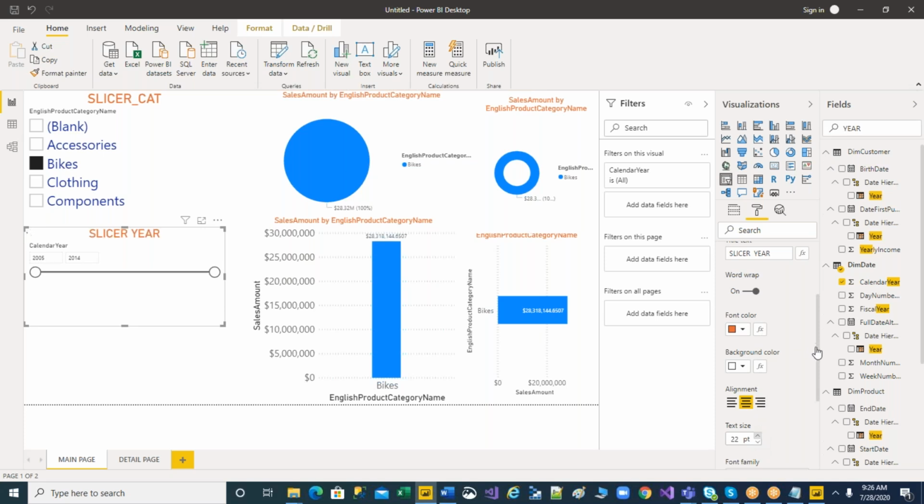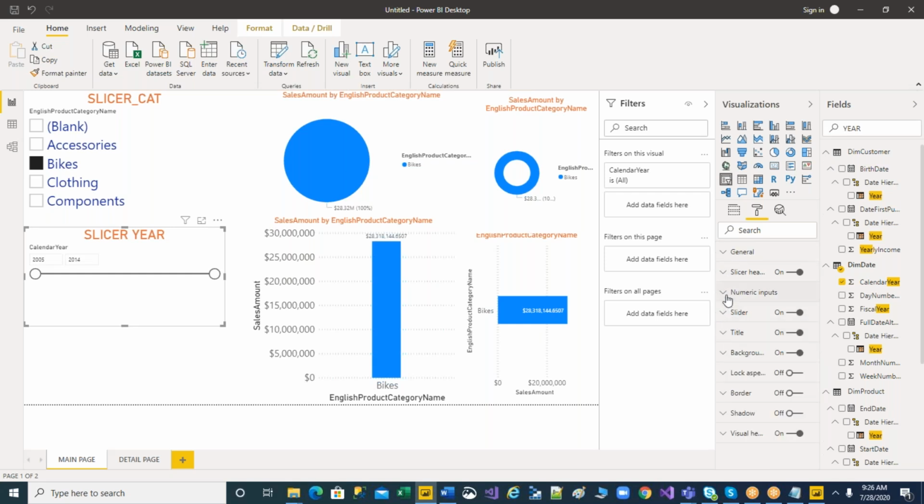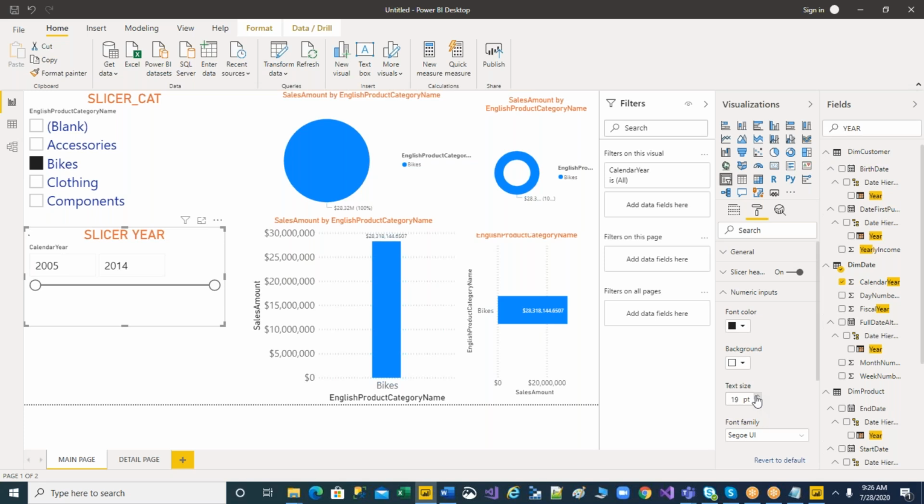What else can you do? You can change the numeric inputs, you can increase the size, you can decrease the size, anything you can do.